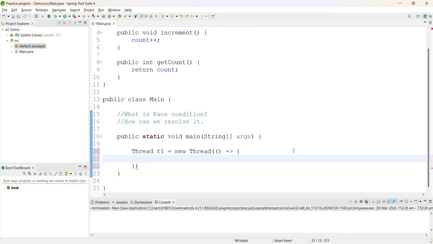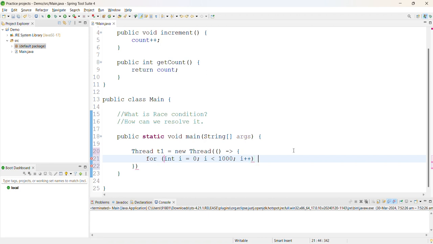So what we can do here is increment the count. For int i equals 0, i less than or equals 1000, i plus plus. So 1000 times I want to increment with this thread.